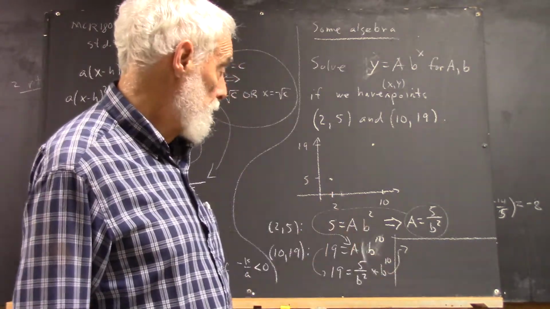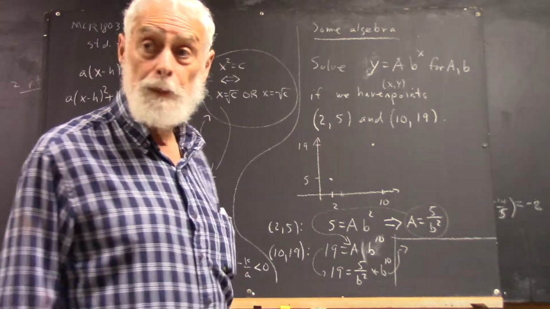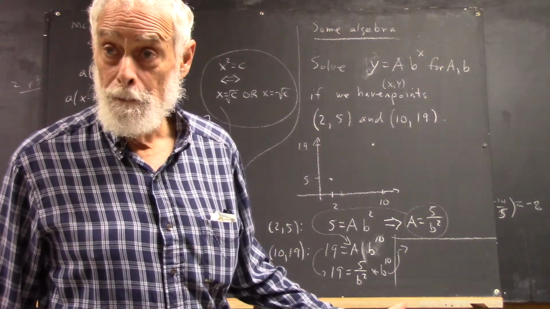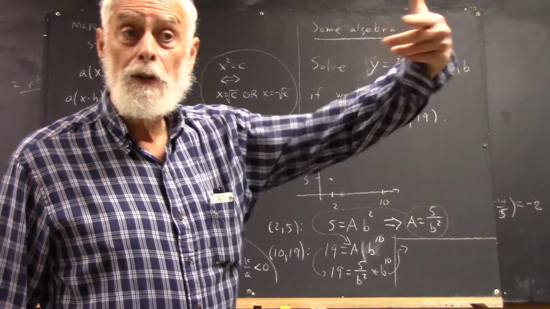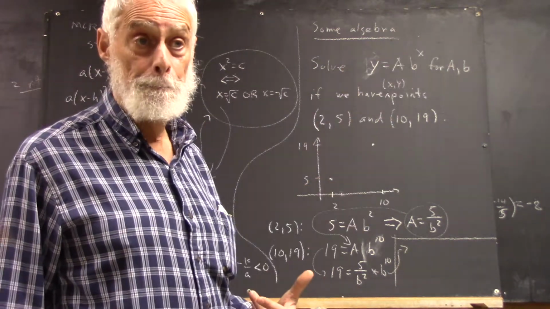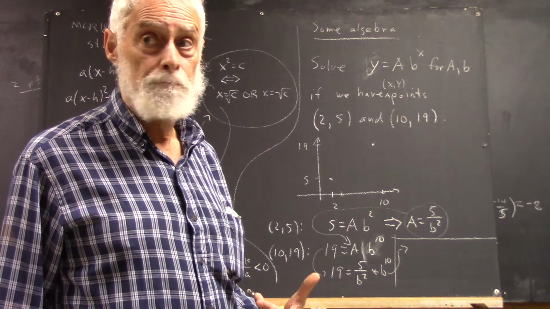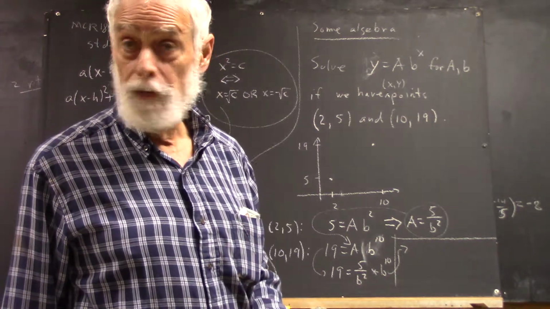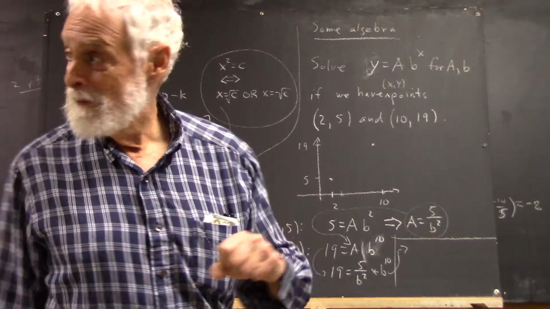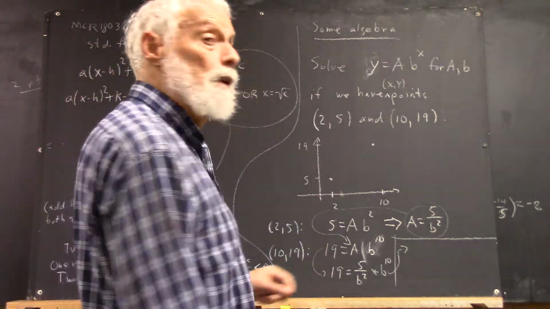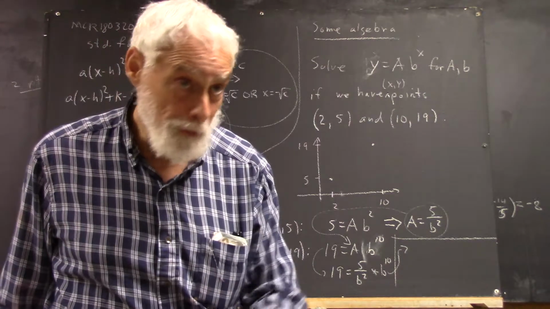What does this simplify to? We've got b to the 10th divided by b squared. What's b to the 10th divided by b squared? b to the 8th. It goes back to laws of exponents that people are often shaky on. Well, you're going to need to review the laws of exponents. They're right there in your book.